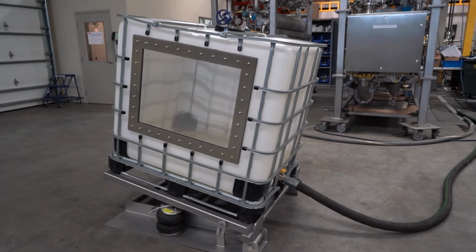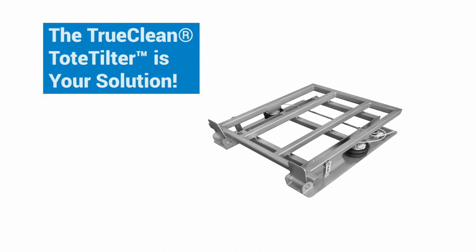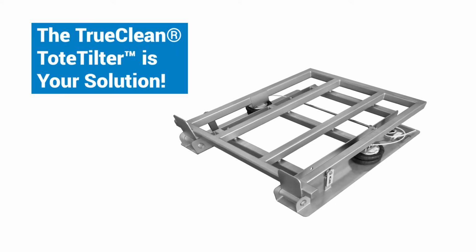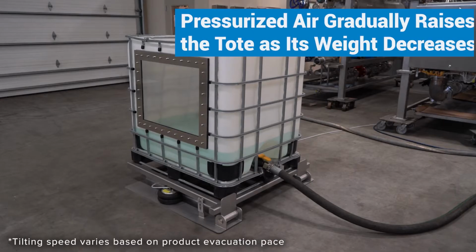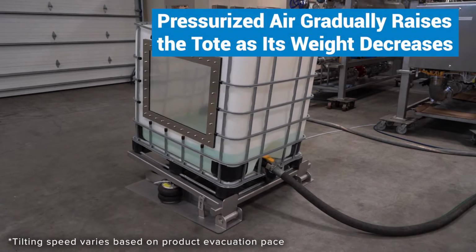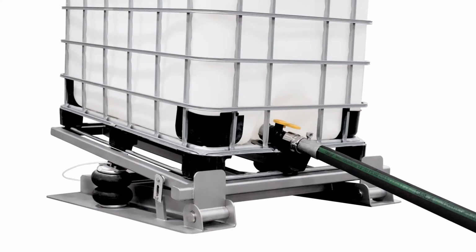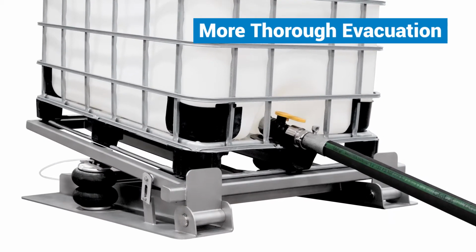Are you searching for a cost-effective and safe way to empty your totes with less product waste? The TrueClean ToteTilter is your solution. The ToteTilter uses pressurized air to gradually raise the tote as its weight decreases. This tilting feature allows the product to collect on the valve side of the container for more thorough evacuation.